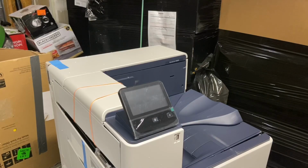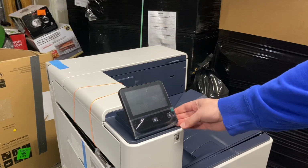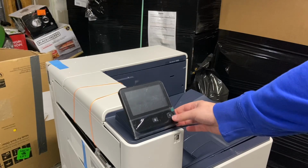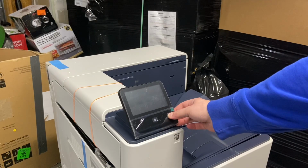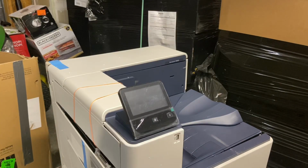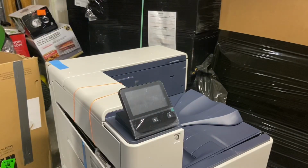Usually, without even pushing the power button, you see something. So here we go, cross your fingers. Maybe that's not good. Well, that's bad news. Well, that's a major bummer. I don't think I'm gonna get this thing on. I'll have to look up some troubleshooting online and maybe I can come up with something.